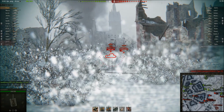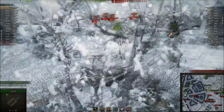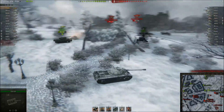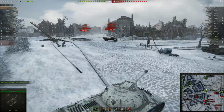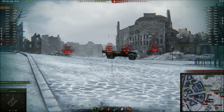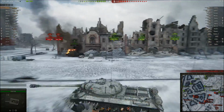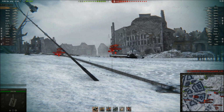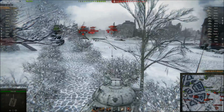I try to go a little bit more in the back at this point because I saw that I keep getting spotted. And I tried another shot, but because this thing has really poor accuracy, I missed again. I see an ISU in front of me, a VK. I shot through the car, it went in. Luckily for me, the VK doesn't really have armor. And even if I lose penetration while shooting through the obstacle, I get a really lucky shot on him now and finish him off.